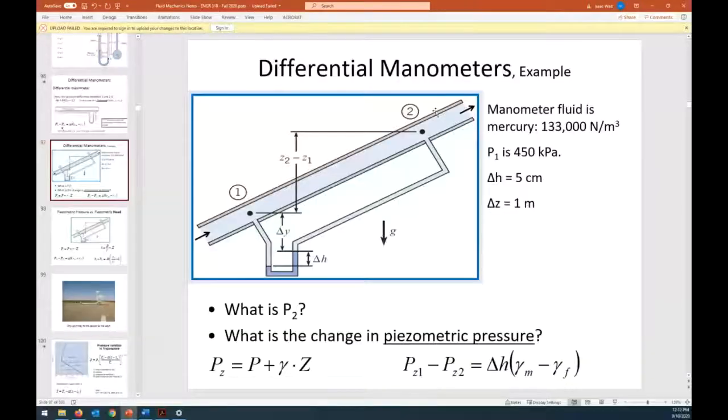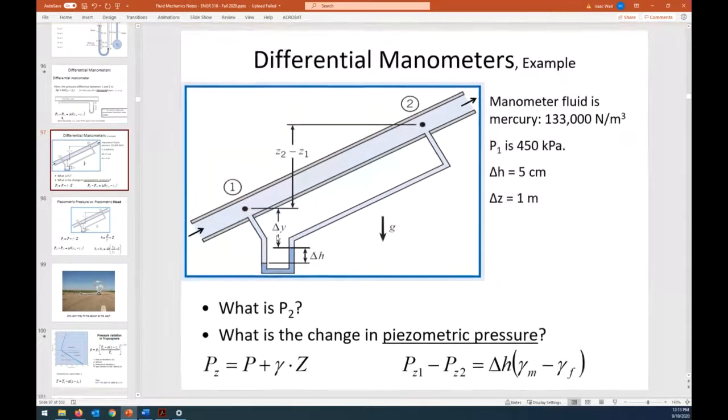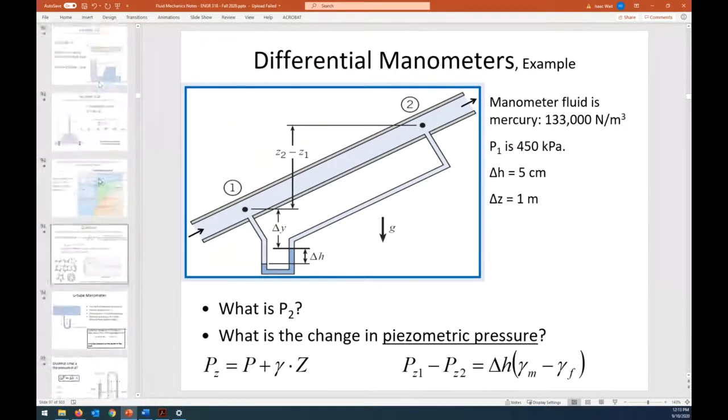So you'll need to apply the idea of differential manometers and the hydrostatic equation in future instances. And so I would encourage you to revisit this example and try and solve it again, just looking at the sketch, not looking at the notes that I showed you or what you copied down as we worked through the example together, but see if you could solve this one on your own. And that'll really help those concepts to sink in and take root.